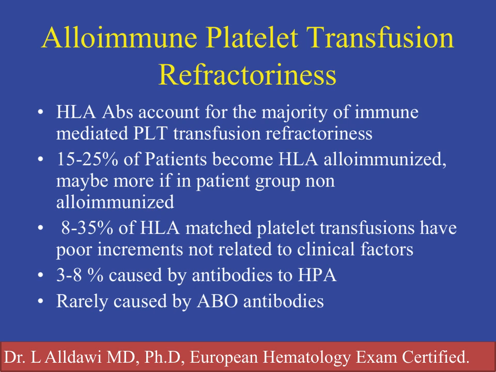Platelet refractoriness is rarely caused by ABO antibodies. Now, it's very important to realize that having HLA antibody does not diagnose platelet transfusion refractoriness, because the only way to confirm platelet refractoriness is by giving HLA matched platelets and documenting an increment in platelet count. And this is obviously the opposite of NAIT, where having alloantibody is diagnostic of NAIT.